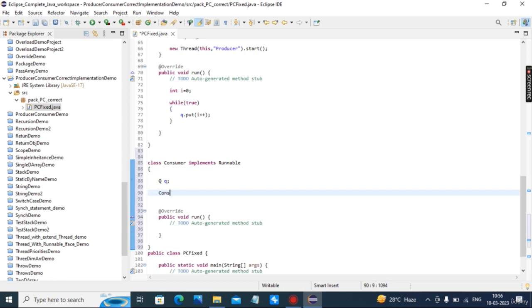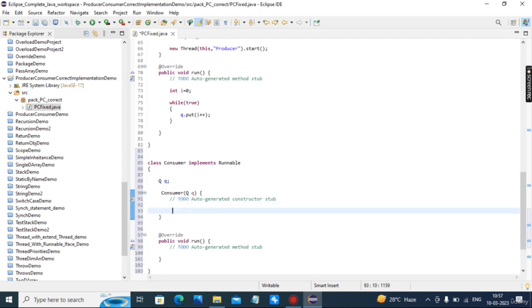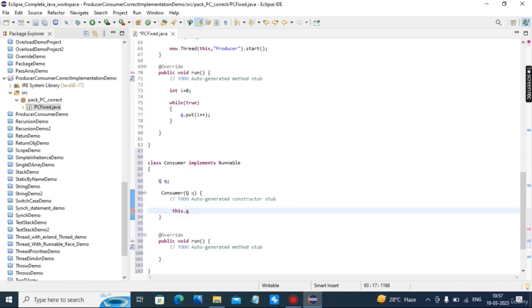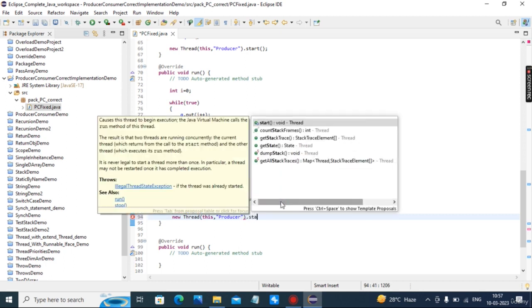Then Consumer is passed with the queue object. this.q is equal to q, and new Thread, this consumer dot start.